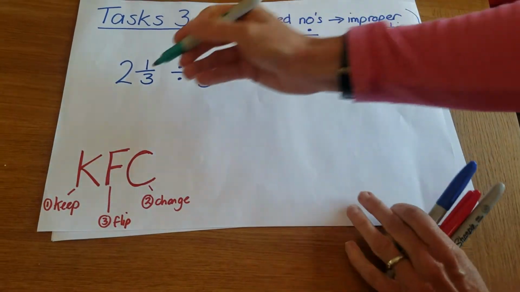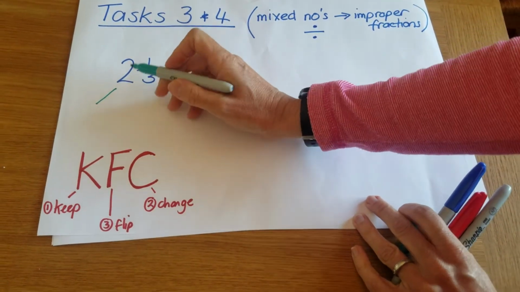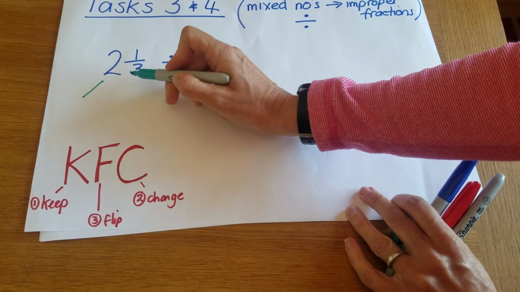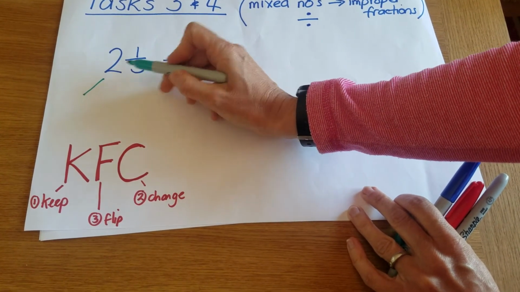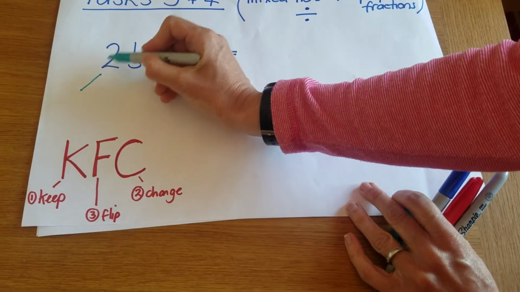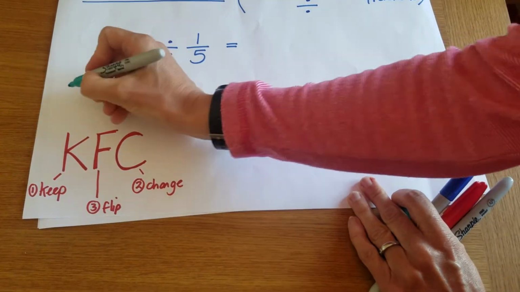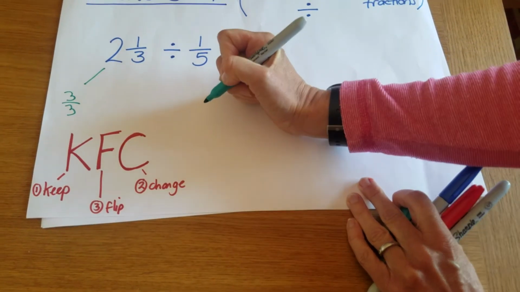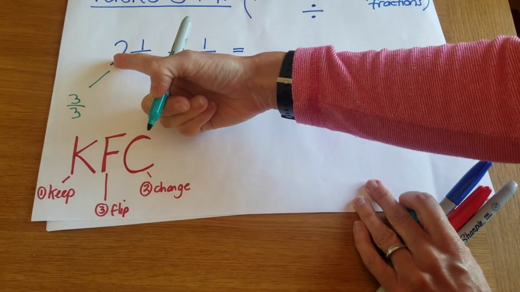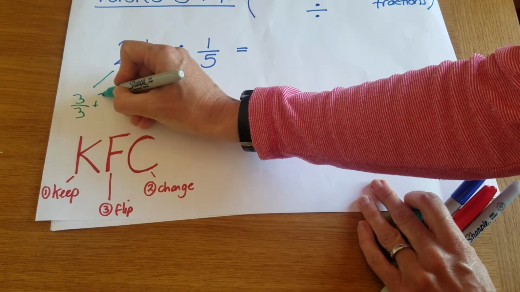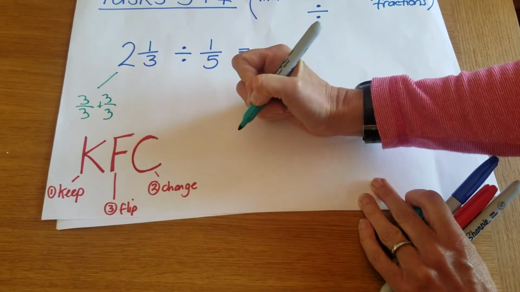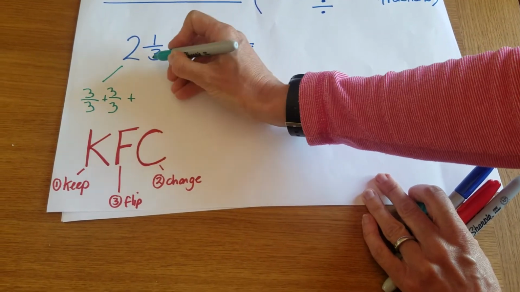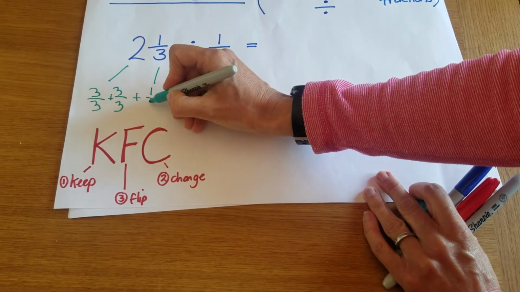So let's have a look at the 2. And what is each of these numbers in thirds? Because this fraction is in thirds. It's 2 whole and 1/3. So we're going to convert 2 into thirds. Well, let's take 1 first of all. 3/3 make 1, but we have 2 of them. So we've got 2 lots of 3/3, which make the 2, plus the 1/3 that we have here.